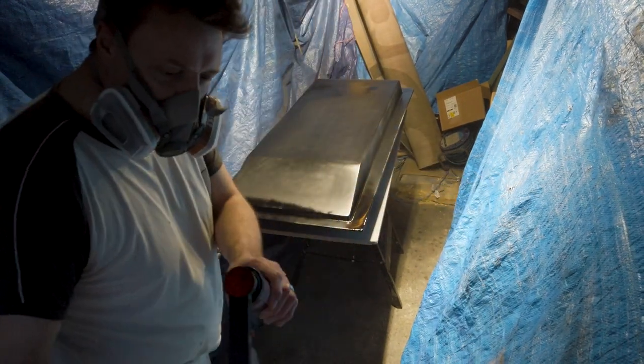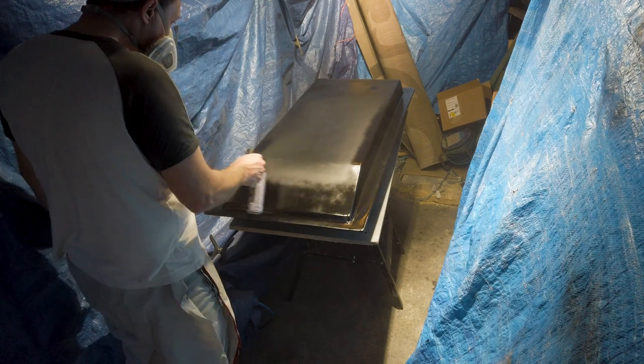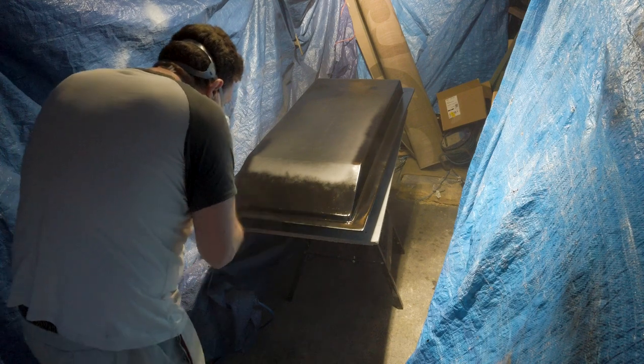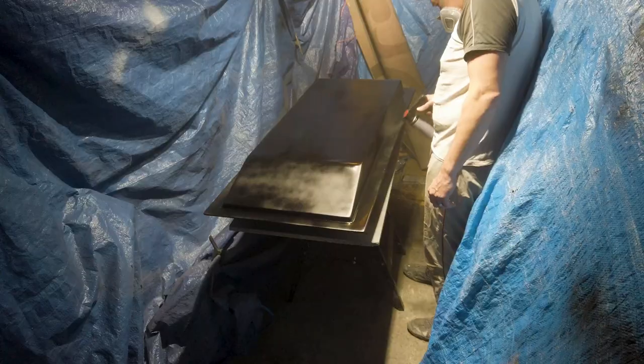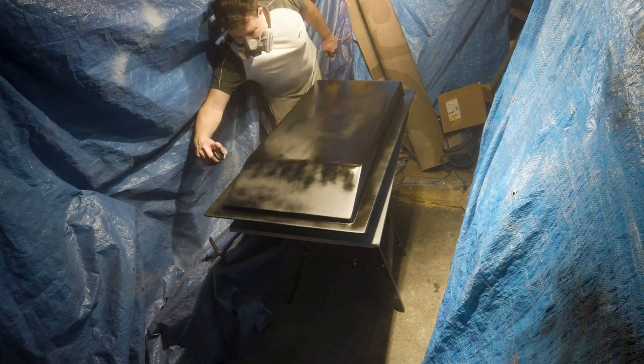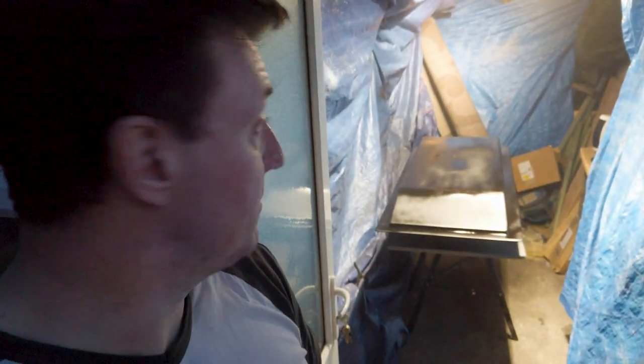Got the trigger on. What a difference it makes. Man, it's misty in there.